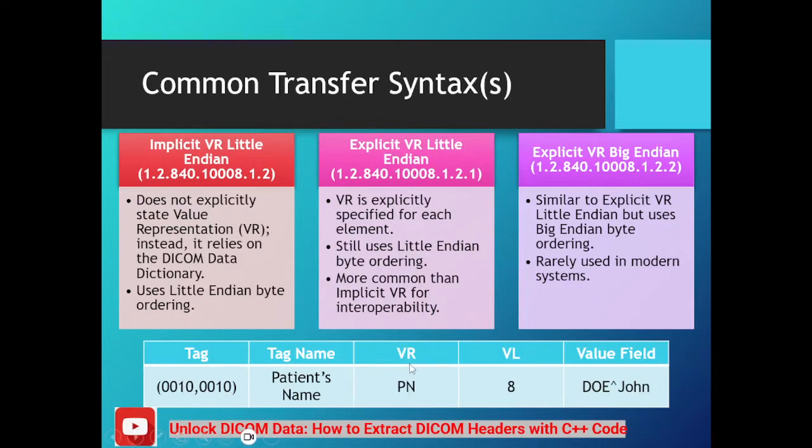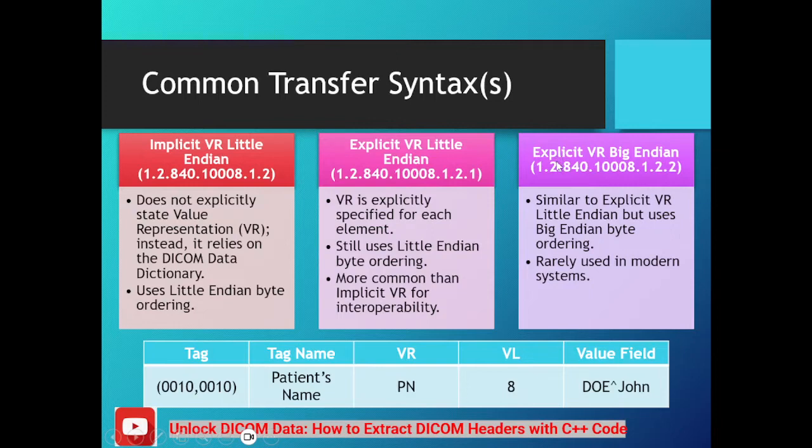And over there, I call it type 1, type 2, because if you don't have a VR element, when you get a tag, you will go straight to read the value length, versus if you have the VR element after you read the tag, you will read this value, so you will skip some bytes, then go to get the value length information.